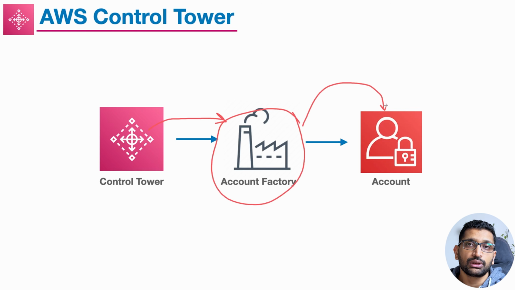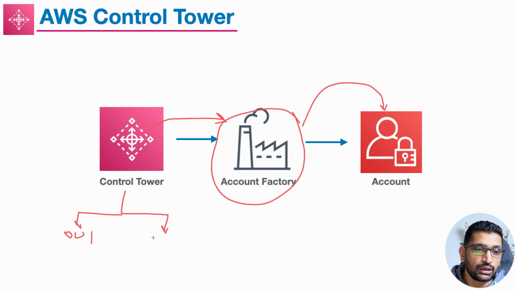So what benefit will you get over here? Suppose in an organization you have multiple teams. Using this Control Tower, you can create further OUs, or you call it organization units. And in these organization units, you can create multiple accounts. So for example, here is one OU, OU1, and here is another OU, OU2. In these OU1 and OU2, you can easily create an account 1 over here, which will be for OU1.